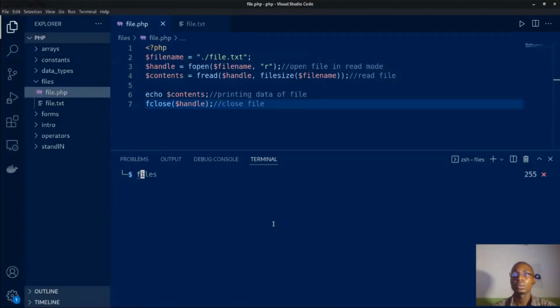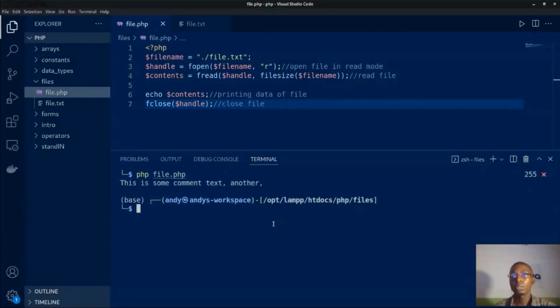All right, so php file.php, you actually see the contents being displayed here, right? That is how you read a file in PHP. I've opened the file, right? Next, I have read the contents of the opened file.